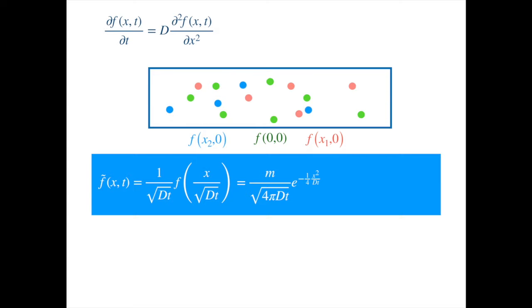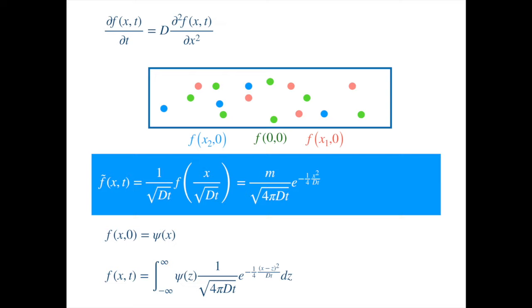So we can write the initial number of particles distributed across x as a function of x. We denote this by psi, so this psi of x at x equal to 0 will be equal to the number of particles m that we saw earlier, right? As there is a continuum of locations across x, we can aggregate across the locations by just using the integral representation. The x minus z just kind of readjusts the location of z to x, and the function psi represents the number of particles at location x, which is independent of time, right? Because we put the particles there at time 0. And this is the solution of the diffusion equation.